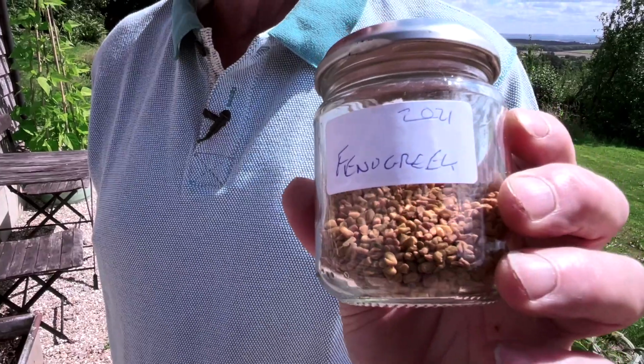So this big old cattle trough I used to grow my Jaune de Madras pea in this year, and now I'm going to follow it with my own fenugreek seed. This is very, very easy again to save the seed of. So fenugreek, we tend to in this country use it as a green manure, but of course it's a delicious, fantastic Asian herb, and you can eat the leaves. They're fabulous in curries, and you can let it flower and eat the pods actually as beautiful spicy fenugreek pods, or allow the seeds to dry, which is what I've done here. And I'm going to sow these in this tub as a green manure.